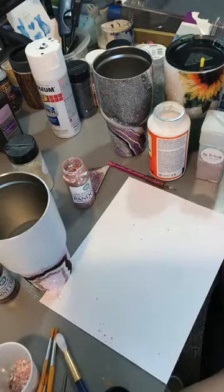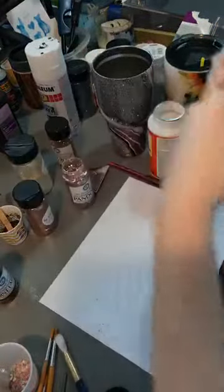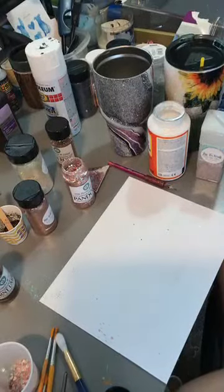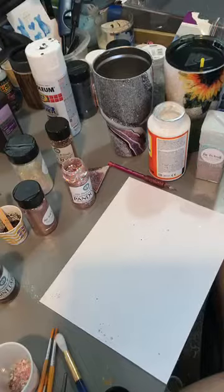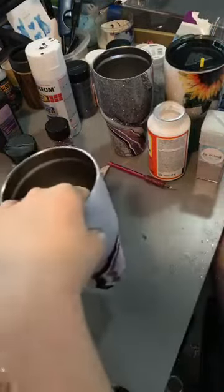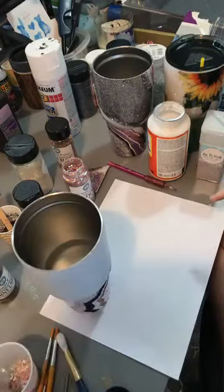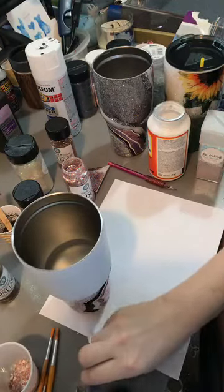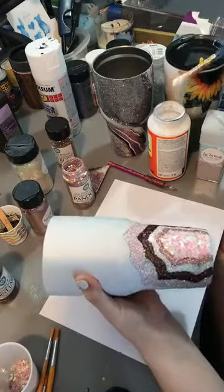Yeah, I haven't used that one yet, so I'm excited to try it. Alright, y'all. I'm blowing off some of the excess. I know I'll have to go back and fix some of the layers because, you know, lovely Mod Podge. All right, I'm going to use my bigger brush for this one. All right, Pandora. This is my first time using her.